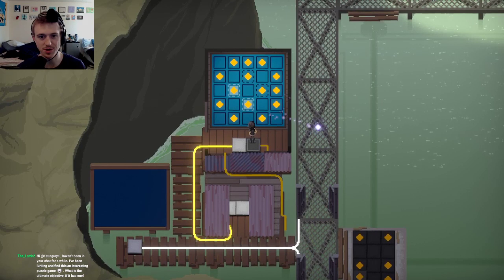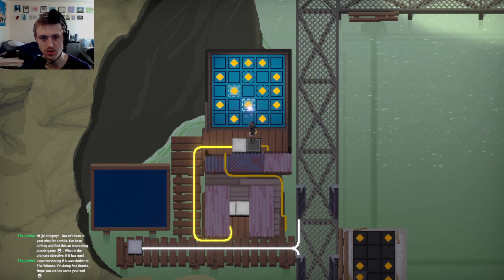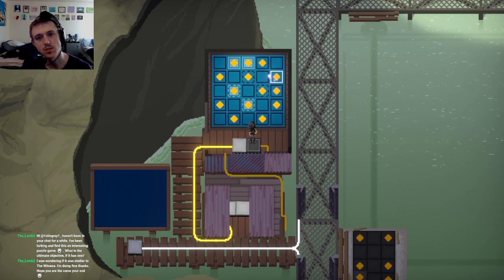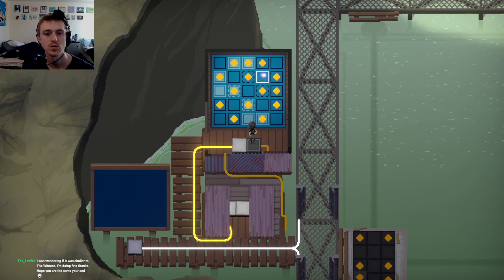Alright, this is going to be not symmetrical. Okay. These have to be selected. Deselected. So this either has to be. Then that would leave me to do that. But then this one's deselected. So probably this one would be. Okay, these are separated now. And this one would have to be deselected and connected to this one for sure. Which means we do something like that. And then... Is there a way to separate these two? Like this, right? Okay.